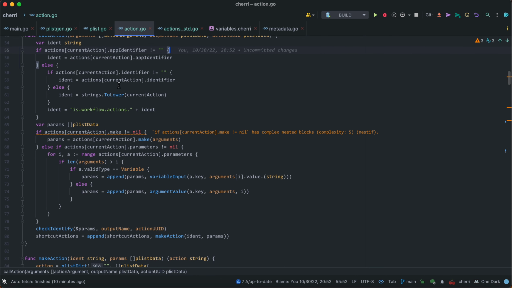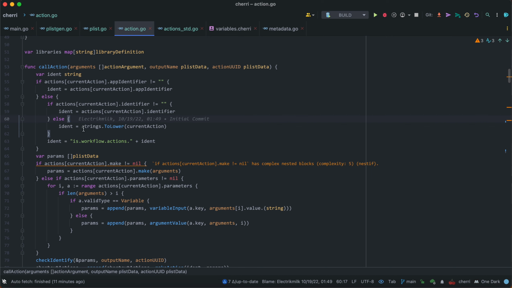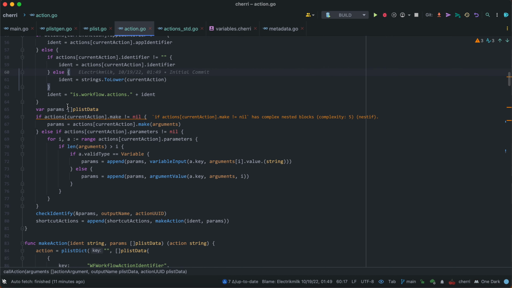So checking if we have an identifier, and if not, taking the key, which is the current action, and putting it lowercase, and then putting that as the identifier. Because if we don't give an identifier, we've basically said that it's okay to do that.